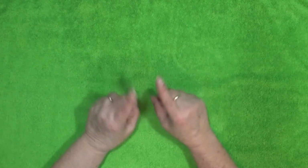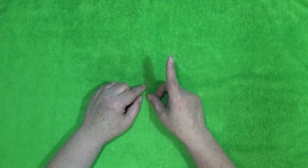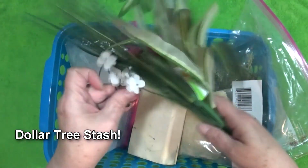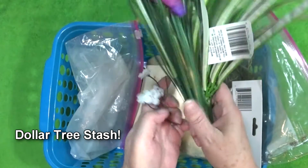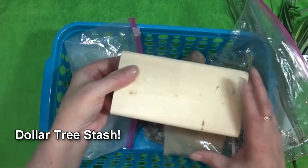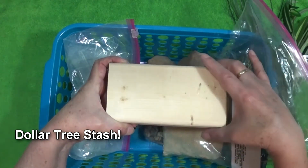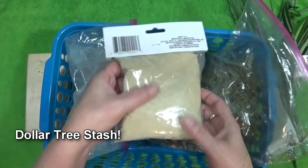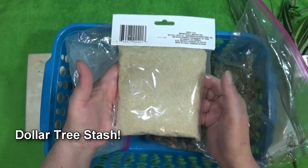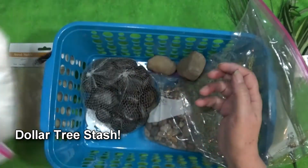These are just some of the things that you will need to help decorate your pond. Remember, this is your pond, your imagination. Grasses, flowers, leaves to decorate around the edges and on the grounds. I am using this to hold the bottom of the pond underneath so it will not sink as I fill it with rocks, sand. If you'd like to put this on the bottom of your pond or around the edges to make it beachy. Small white rocks to decorate the grounds or the bottom of your pond.